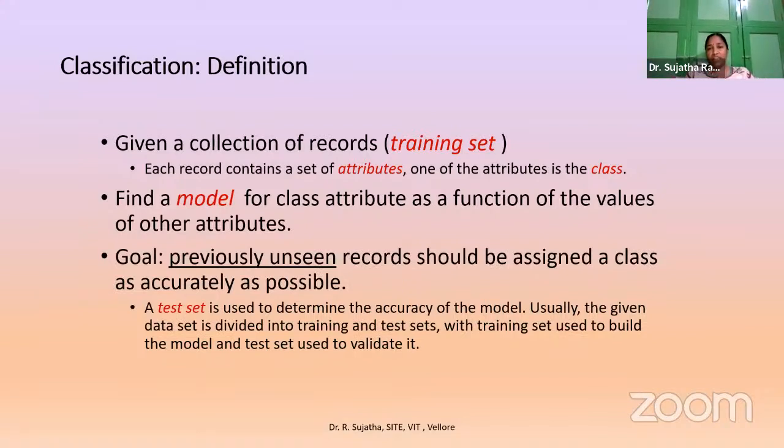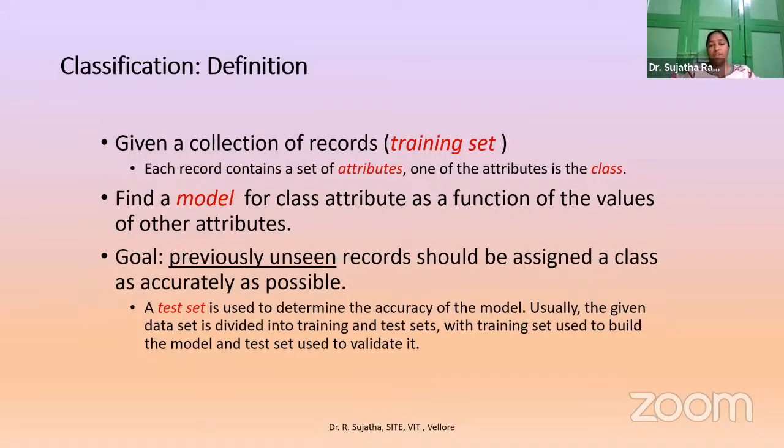In the case of the training set, we'll have values for each and every attribute, and we'll also have values for the target, class, or label attribute. The ultimate aim of classification is that we give a test set that does not have the value of that particular class label or target, and it needs to be predicted and assigned. That is the ultimate requirement, so we can precisely call it prediction.